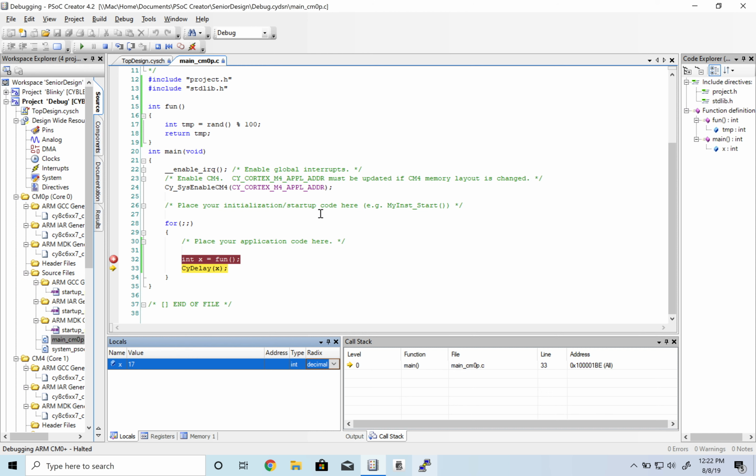The downfall of a printf is it will require that the device goes and sends that information over UART, so it changes the timing of the execution. So if your bug is something that occurs sporadically or rarely, by changing the timing, you'll change how that bug acts. The same thing with this debugger, you're pausing it. So things like Bluetooth will not work in the debugger, in debug mode.